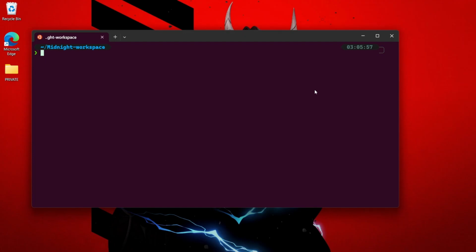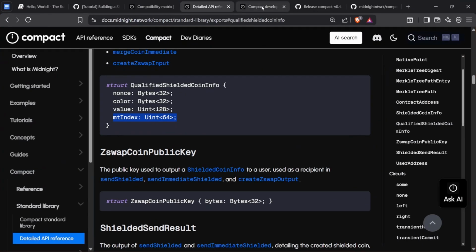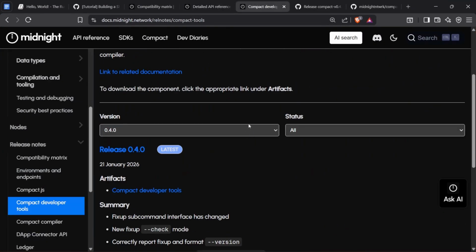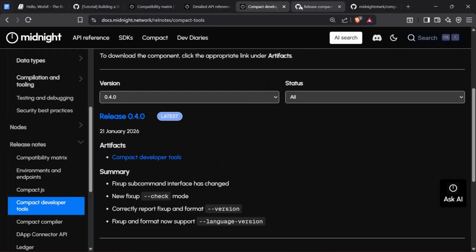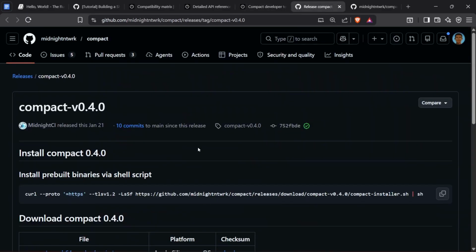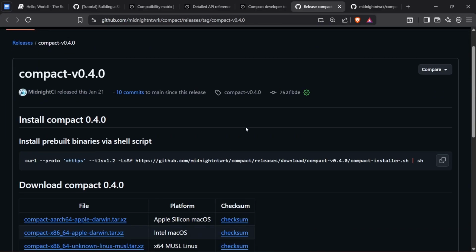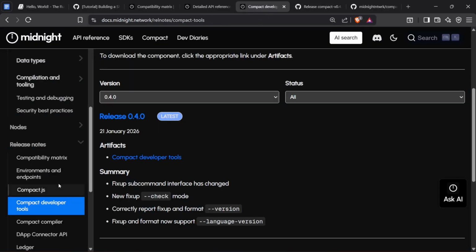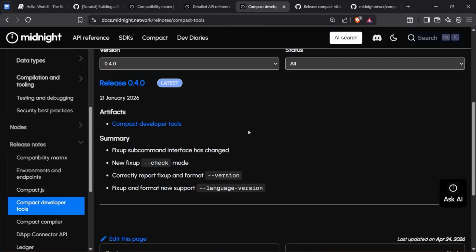And recently, because there've been a few changes, upgrades actually, I'm going to be leaving links in the description of this video for you to learn how to install the Compact toolchain and how to set up your developer environment again. If you've not done so, you can simply follow them and then you get your developer environment set up or upgraded to the current version we have. Yes, I'll be dropping these links in the description.